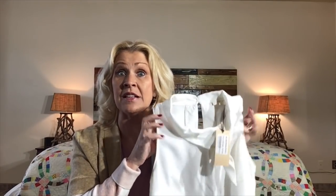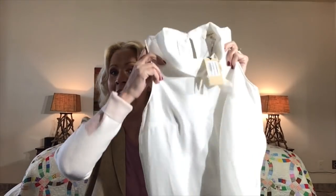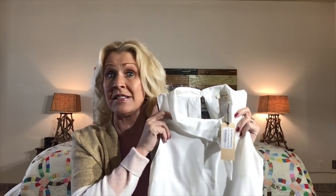Now, the Gilli shell. I know that I like this. They sent this in a size small. I'm not a size small, especially not, this doesn't have any give. This is a polyester top, and I definitely need a medium in this. I know that I like this top because I own it in a different color, and if I keep the entire box, I will size up in this one. This is going to be just a great, really versatile piece. If I had my size, you would see how cute this neck detail is, but I didn't want to fool with it because I know I'm not going to keep it in this size.